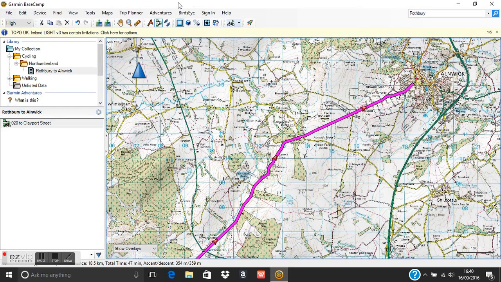What I'm going to do now is, because we're finished the route, I'm just going to click on the hand tool just to finish this route. And what we'll do on the next video is we're going to show you how you look at all of the route properties, look at the directional arrows within these routes that we've been creating, and how we amend the routes and move points around in the next set of videos.